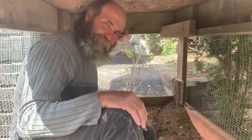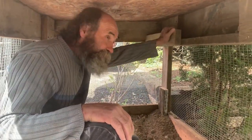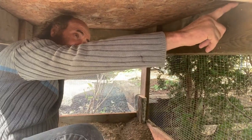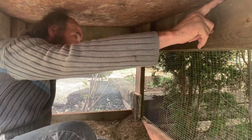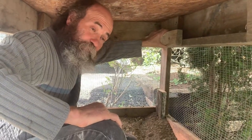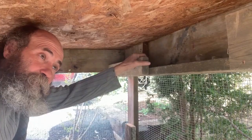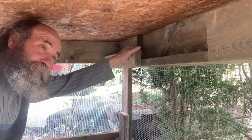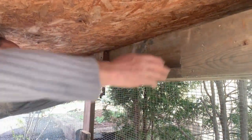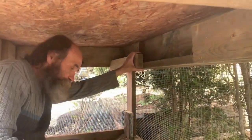And down here the birds have a nice place to hide, like you guys can see. I put a piece of 2x6, that way it would be a little bit high if they want to hide. And I put a piece of 2x4 in here, that way they have a place to hide. And if they start to fight or something like that, all I have to do is divide it, that way they don't have contact with each other. But those three guys, they work very good together.